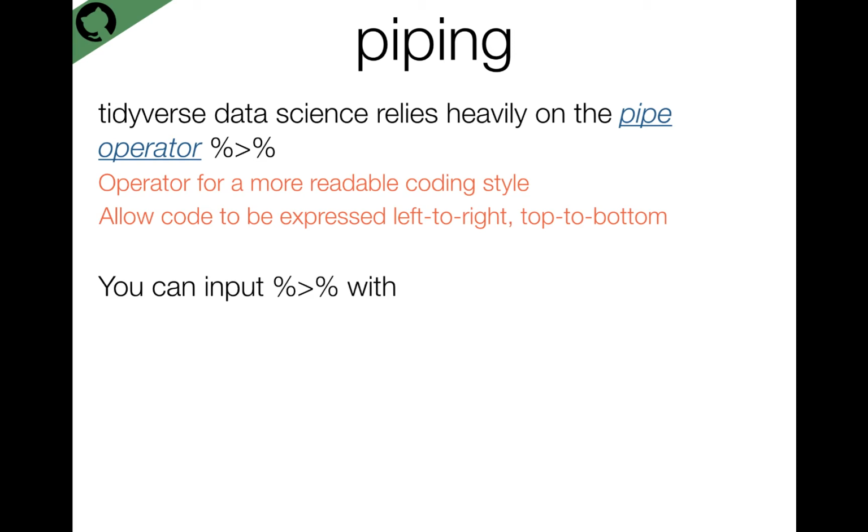Now, since the code sequence is a little strange, RStudio actually provides a hotkey sequence that makes this a little bit easier. If you're on a Windows machine, you can push Shift-Control-M, and that will actually type out that pipe operator for you with spaces on both sides so that it looks nice and neat. If you're on a Mac, you can push Shift-Command-M, and it will do the same thing.